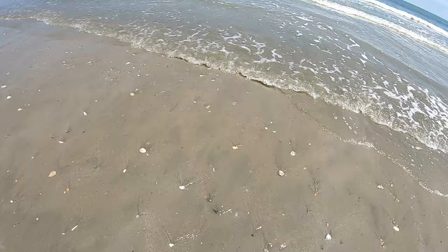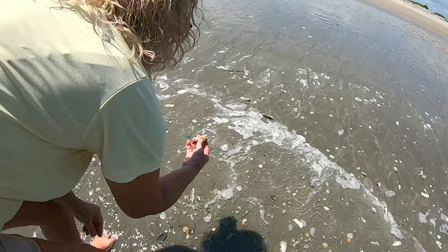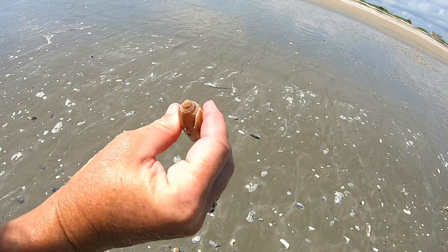Lots of whelk skeletons, because I've seen about five more since the ones we showed you just then. Yeah, everybody's picked up the whole ones, I imagine. Look at that olive. Well, that one's pretty. Looks like it's whole. Oh, that is a whole one. Yeah, it is. That's a nice find. Got one little hole in the back, a boring hole. That's still a nice find. And the tip's broken, considering how many people have probably walked across it. And look here, another.